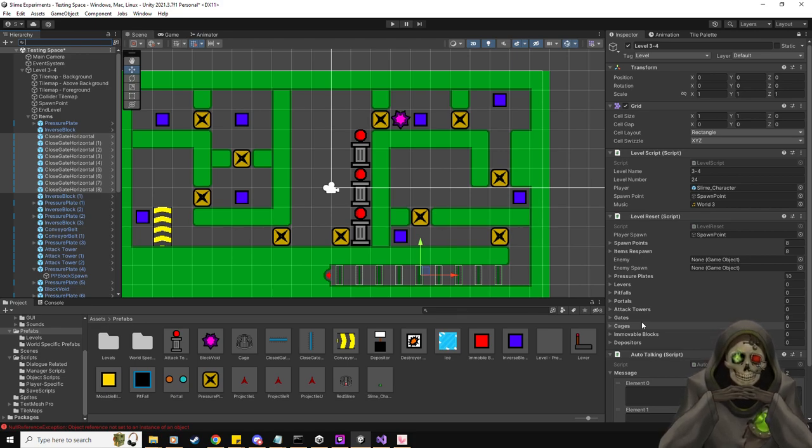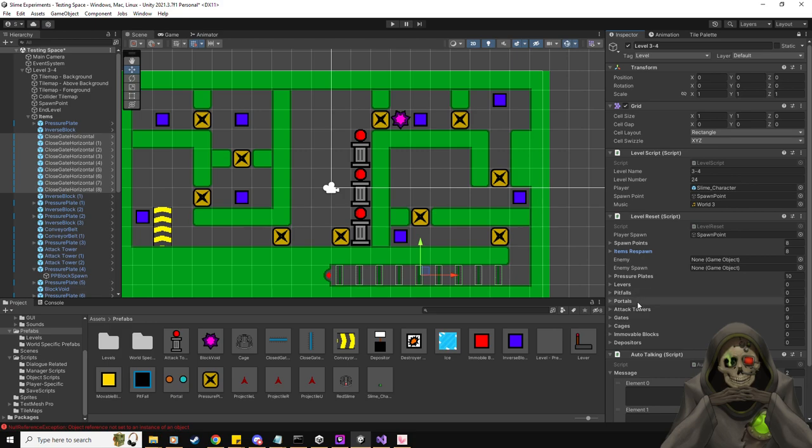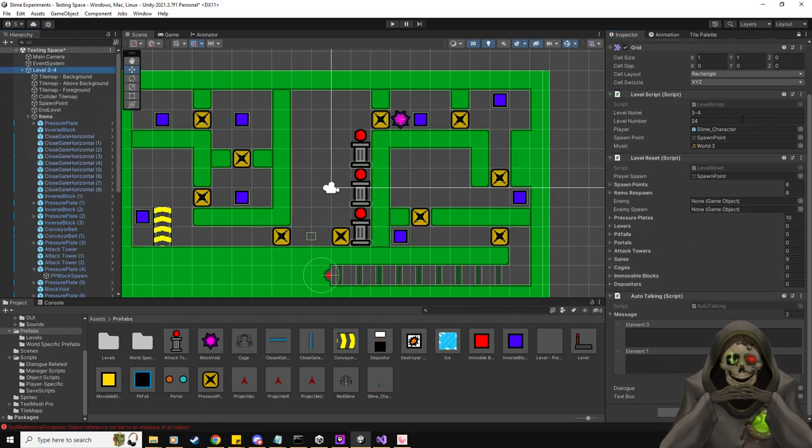Okay. Ugh, crap. Alrighty. Just one. Quick, okay, good. Pressure plates, levers, pitfalls, back tower, cages. Okay, cool. So, for this dialogue, what should we say?